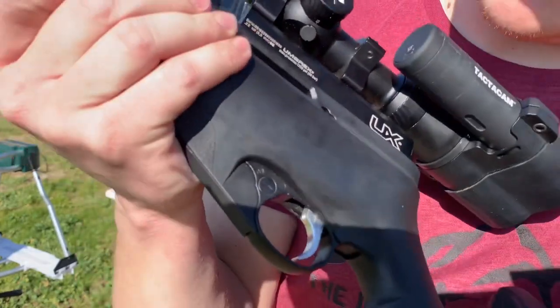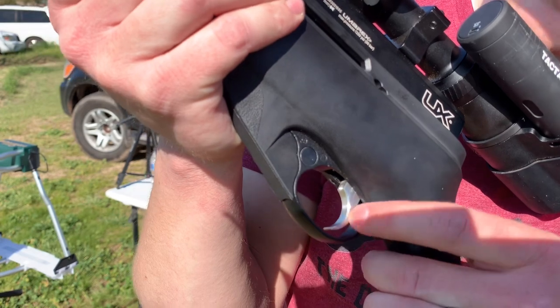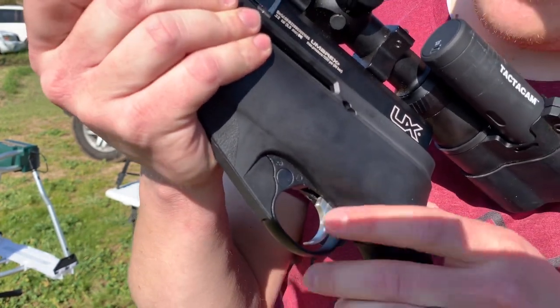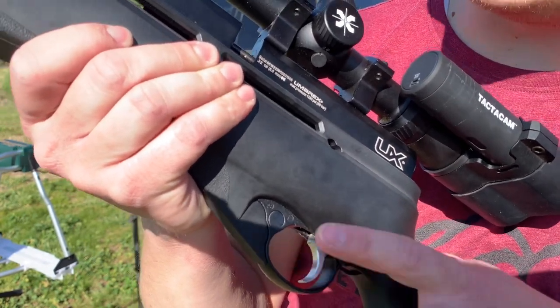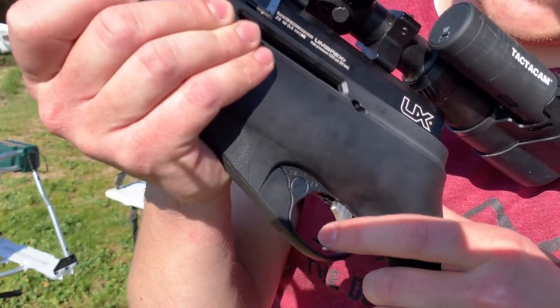Now, you can also take a look at the trigger, and you can see that it is completely different than the original trigger that came from the factory. This is a Hajimoto trigger. You can buy this separately and all of these parts separately for the upgrades. I want you to watch. I have nothing in the system right now, but I'm going to pull this trigger. You can see how crisp it is.